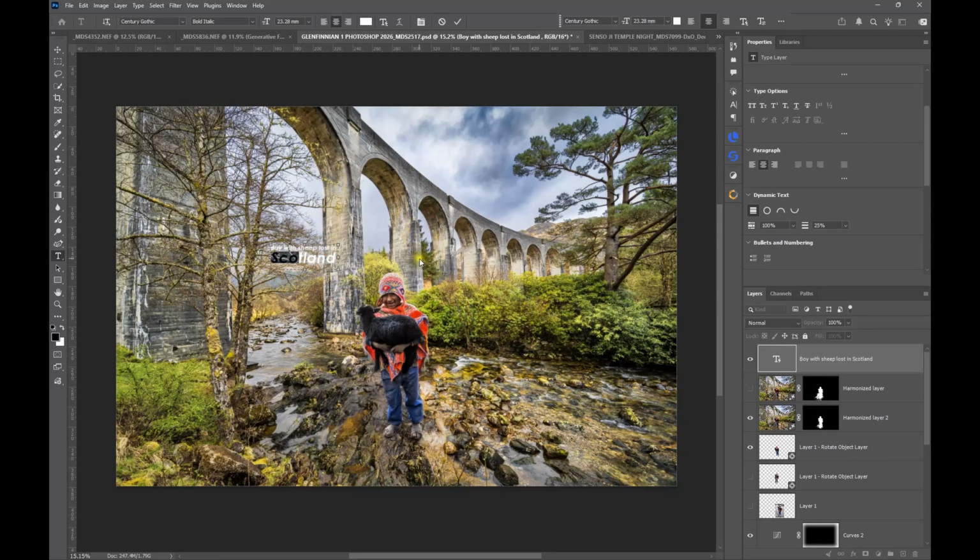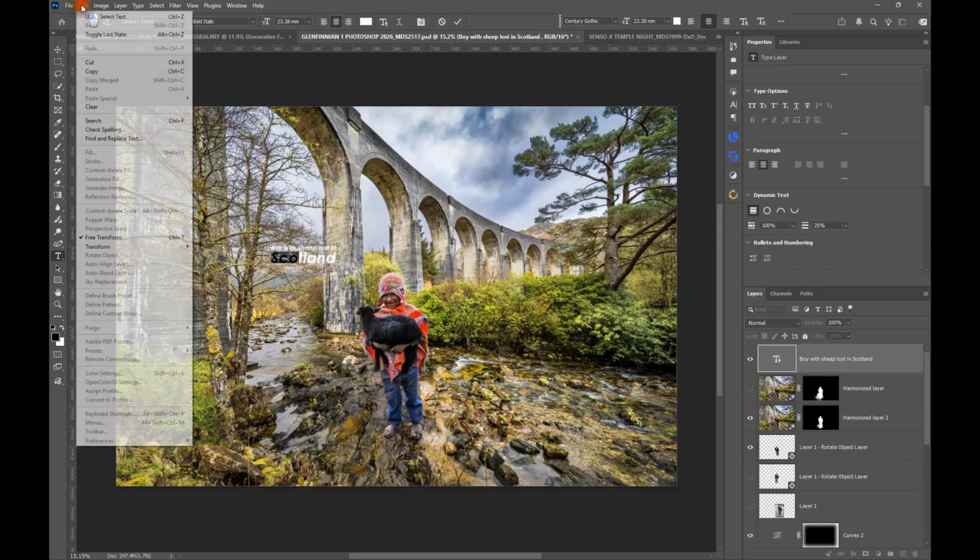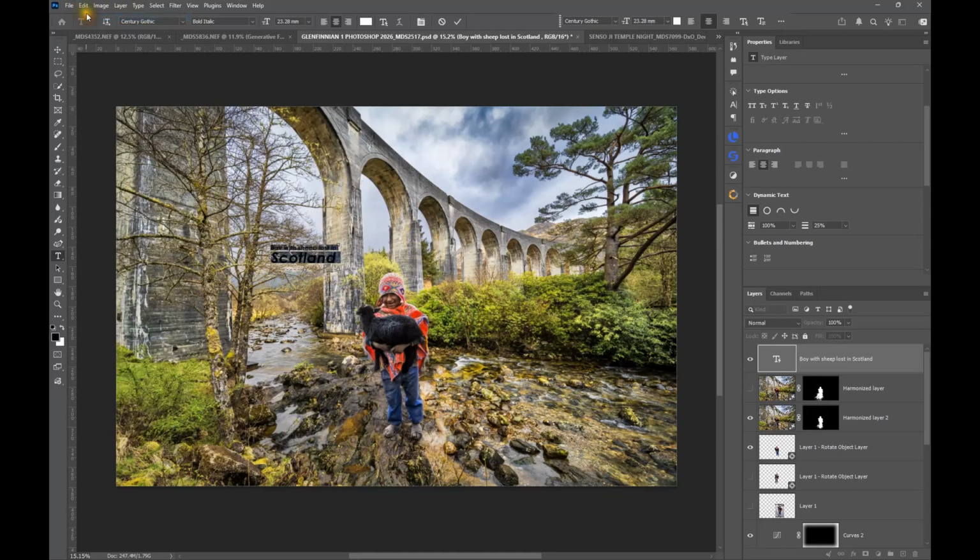Again, if you don't use text and it's not really of any use to you, I'll do that again and go back to where it was. So you can have some fun with the text and make it a little bit larger or a little bit taller, and it does this sort of automatic scaling and changing of the text. So if you use text a lot in your photographs, or if you're making a book and you want to do a book cover, that's a tool that's going to be useful.